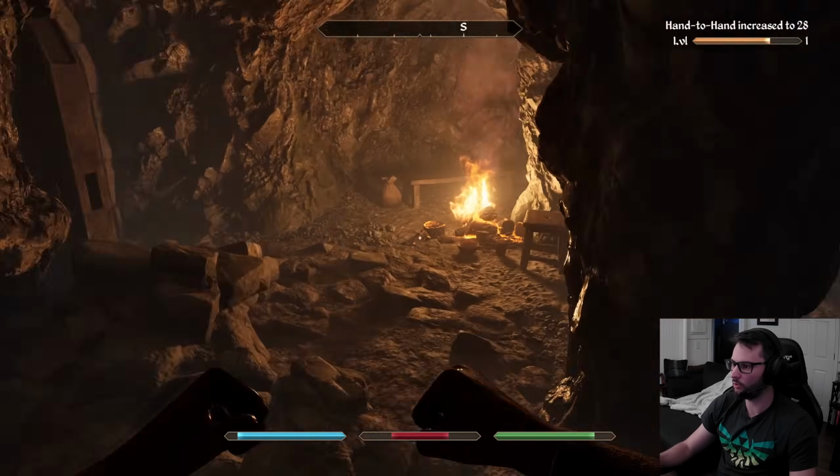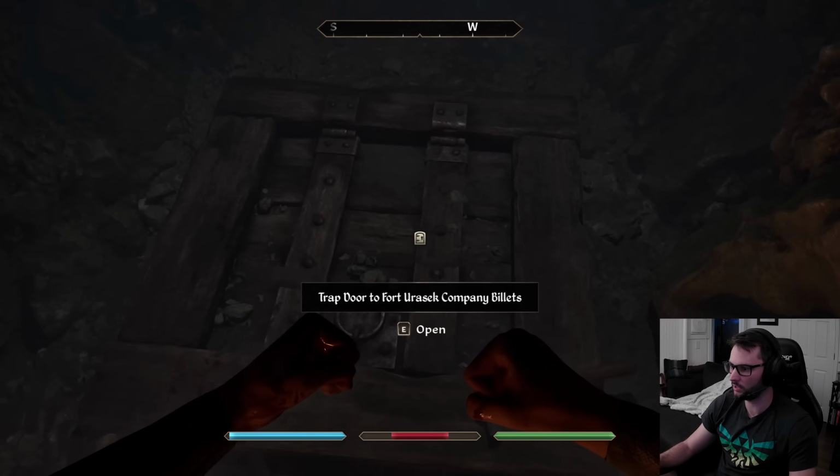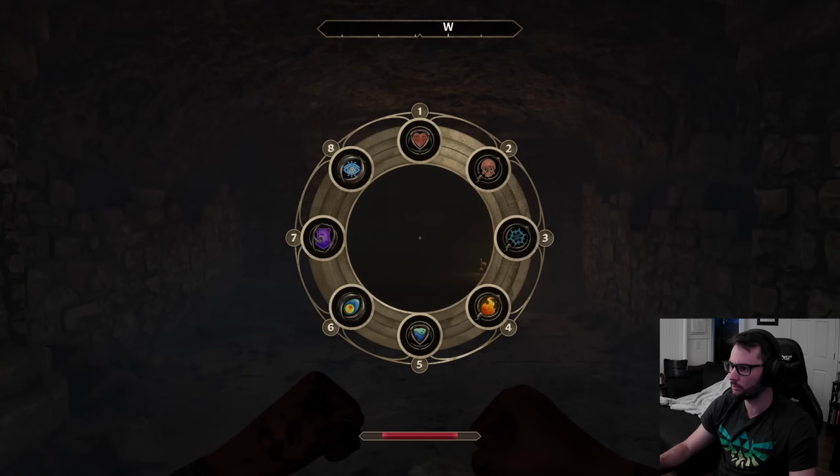And just kind of combo back and forth between casting your on-touch spells. And you can use the ranged spells too. Personally I really like these.